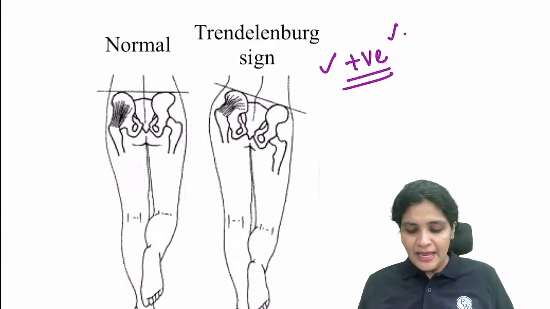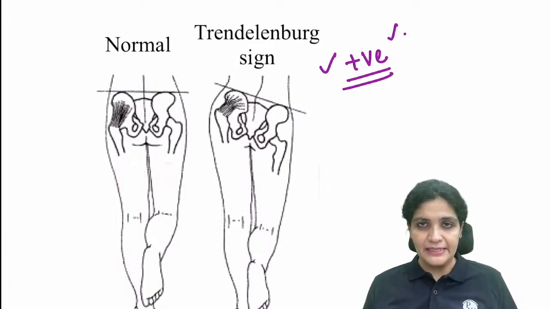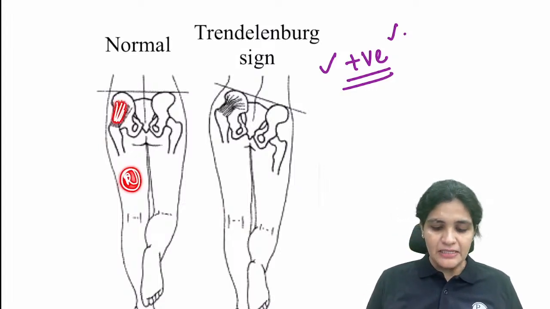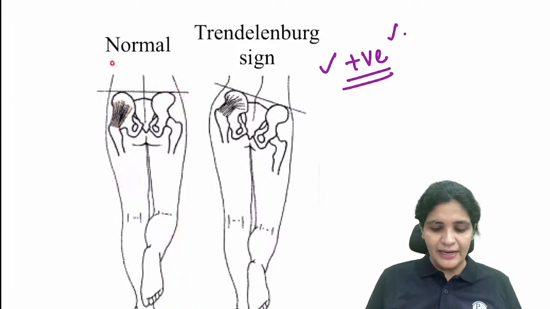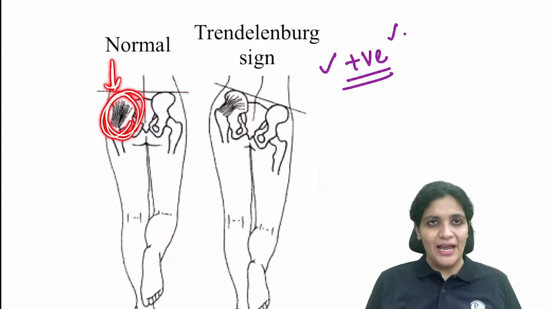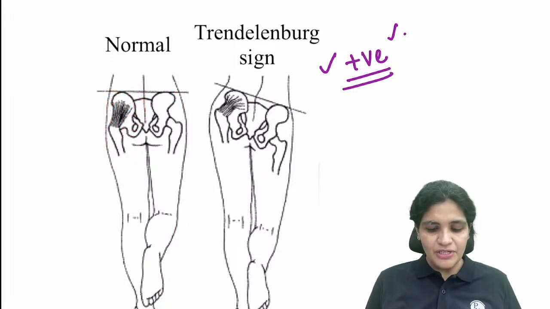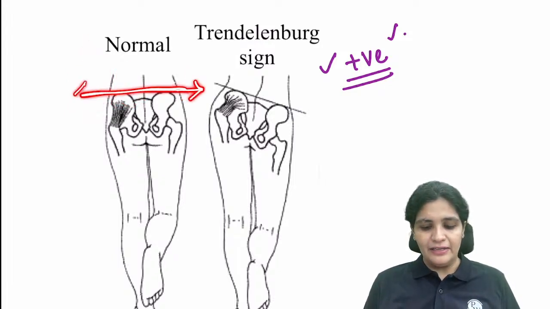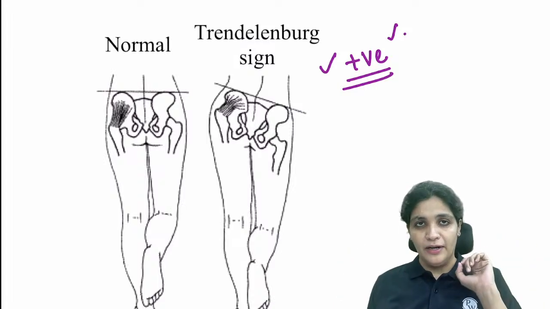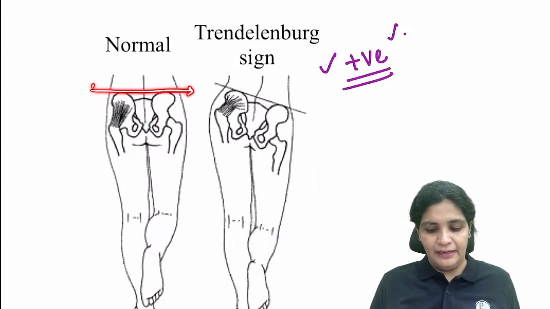So this is the right limb and he is lifting the left limb. For example, let us assume he's standing on the right limb like this. Because the abductors are normal here, the power is normal, it is able to lift the opposite side, though this has to take the entire weight, right? So this abductor has to act. Understood? So this abductor should act, not this one. Because these abductors are normal, the level is maintained. So there is no problem in the hip joint. So the level of the hips is maintained, right?